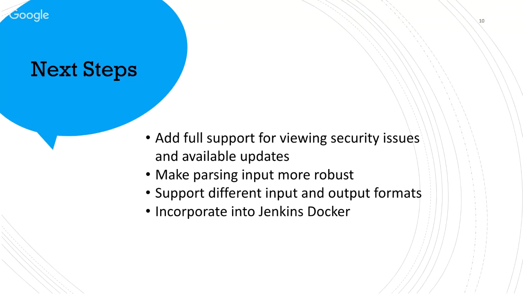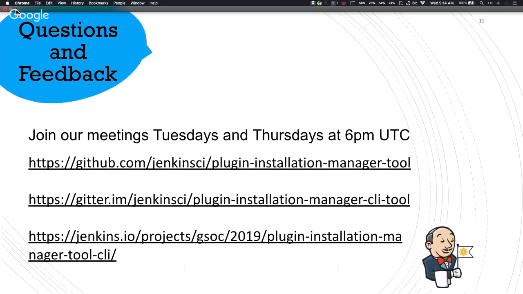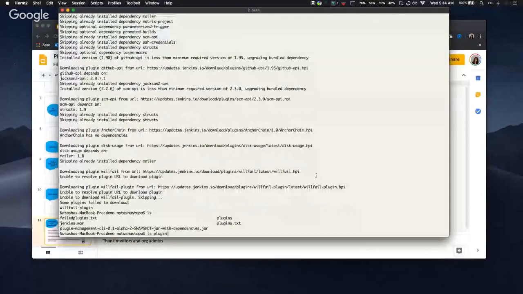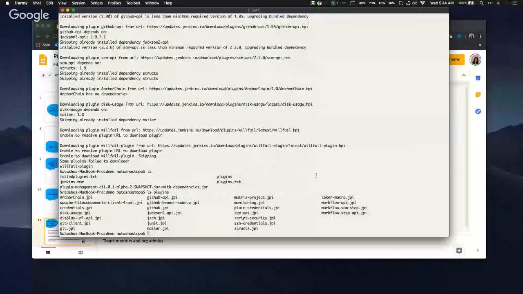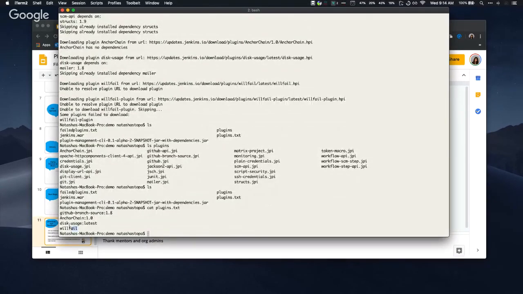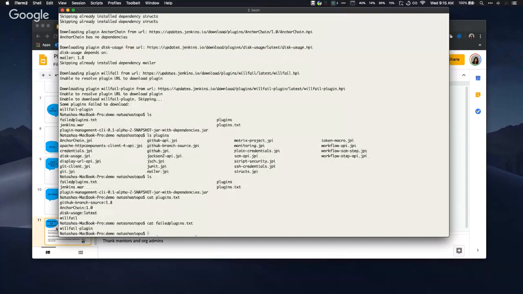Okay, so let's see. I think those are probably done downloading now. So yep, I just wanted to show you we have all of our plugins installed. I did forget to show you that in my plugins.txt, I also included a failed plugin that should fail as well. This is the part that I was talking about that currently throws an error in Docker. Basically, we create this text file that includes the failed plugin. And I know there are some issues with that.